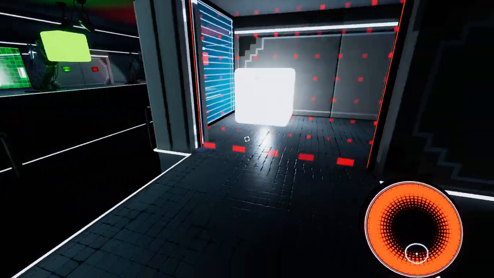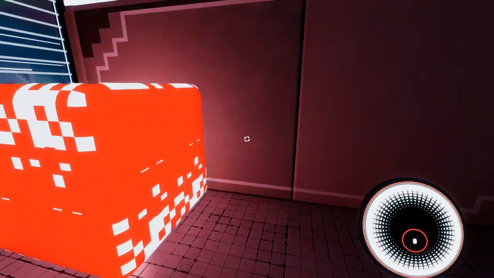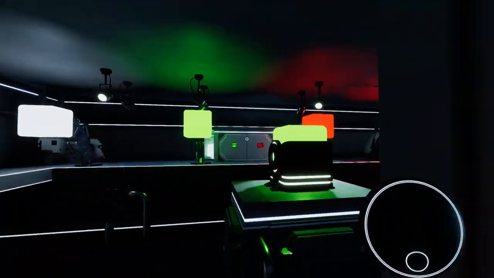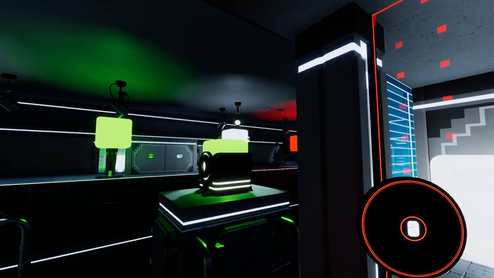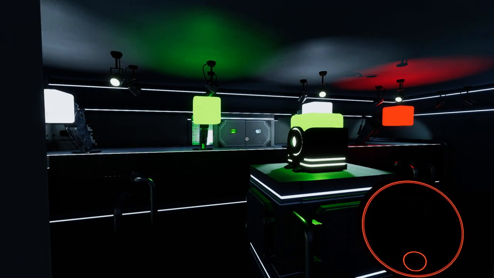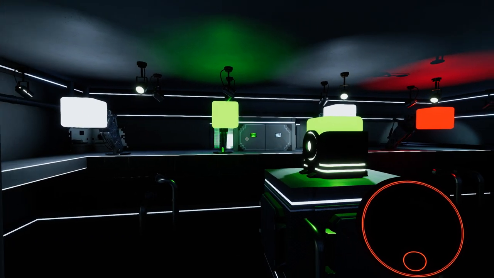So I need orange here. So let's take orange. Oh yeah, I just have to, okay. Where did I put the other orange? There. Wait. This door closed.